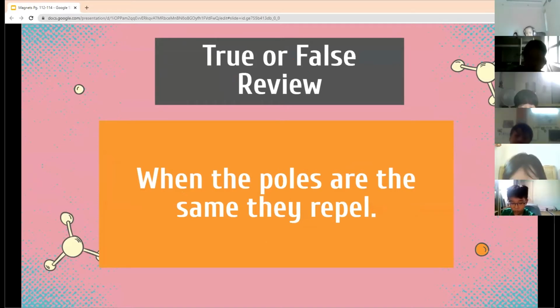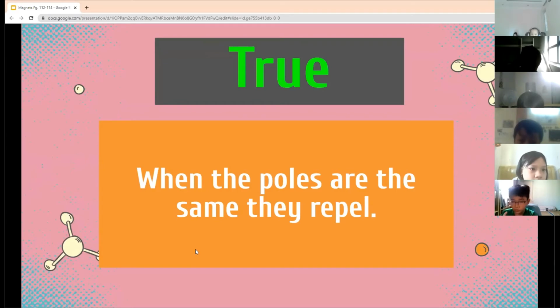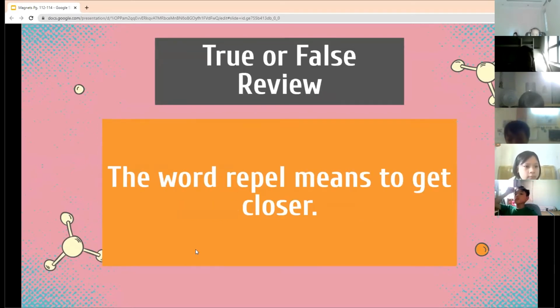Let's have Rose. Is this true or false? True. Why is it true? Because they push apart. Yeah, when the poles are the same, when we have a north pole and a north pole, they push away. You're correct, Rose. This is true.